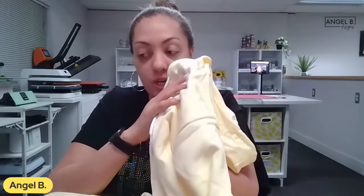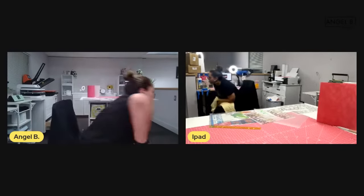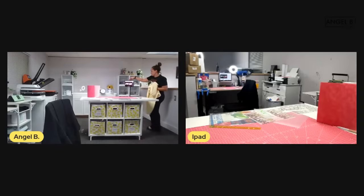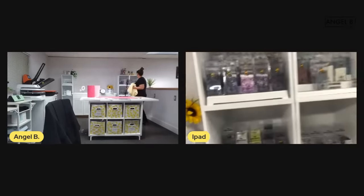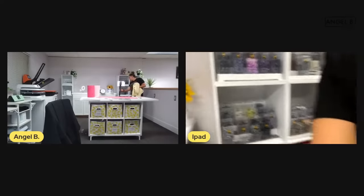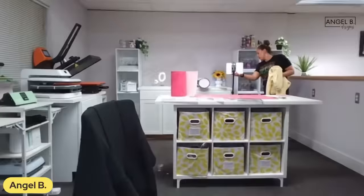But I want to put it on here. And I'm thinking I want to do some pink as well. So I'm going to add back my iPad so we can look at the bling and see what I can add on here. All right, so here's my bling.